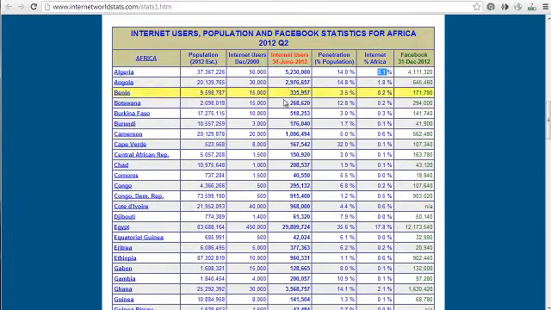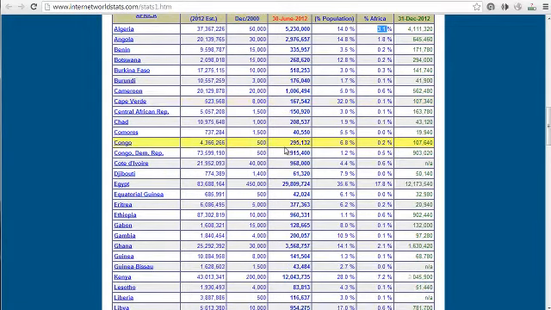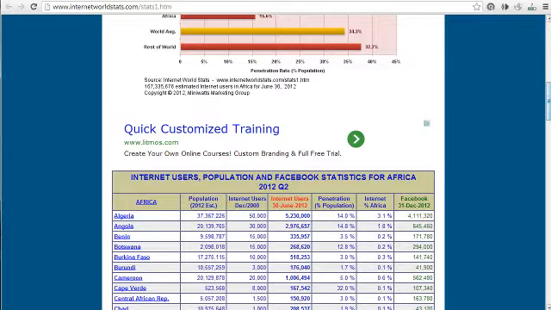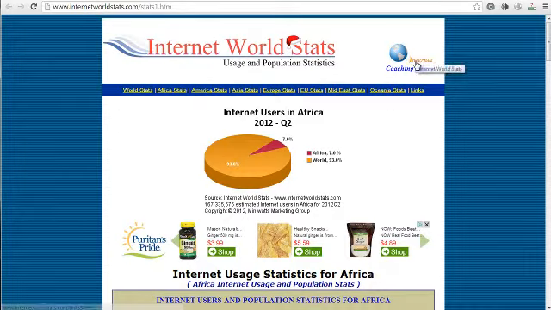Because you obviously don't want to go into an area that doesn't have a lot of internet users. So, for example, we find maybe this rural area doesn't fit with our product and doesn't really have a lot of people. So this is a great site to double check the way that you're heading is the right way if you go into foreign markets and so forth.